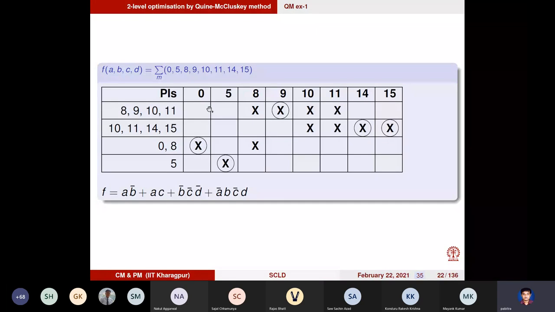What I mean is that after dropping some rows, I get the minimal set of prime implicants. After dropping the rows, if I replot this prime implicant chart, there should be no column without any cross. Every column should have at least one cross. Here, you can see that I cannot drop any row. Okay, so that's my goal.